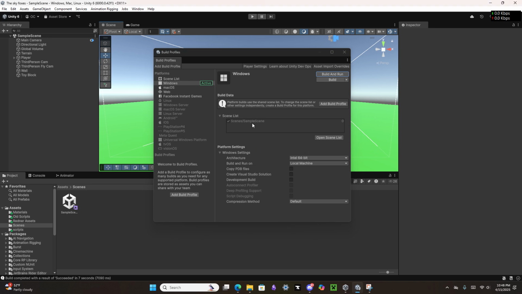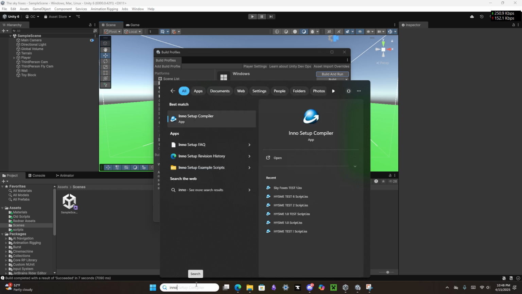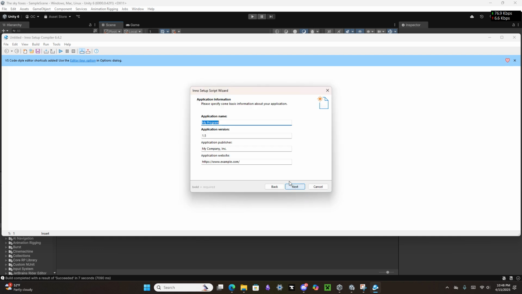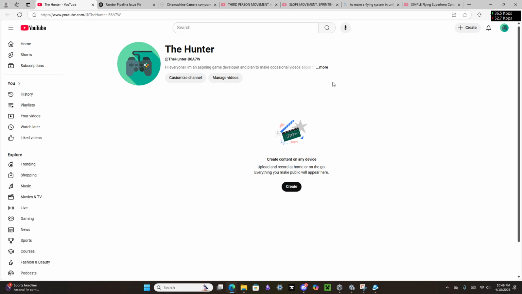There we go. So once you have quit out of it, assuming you've already done it, you can launch Inno Setup, which would be something like this. Given that not many people know the scripting language, it'd be better to go with the wizard. So you'd start with the scripting wizard. You click next. Here you can name your game. So I would name it, for example, Setup Sample. You could do the application version, so 1.0, whatever your company is, and a link. So I'll just quickly do my YouTube channel.